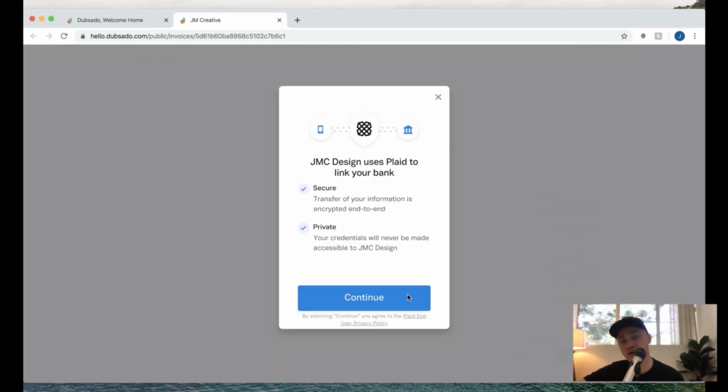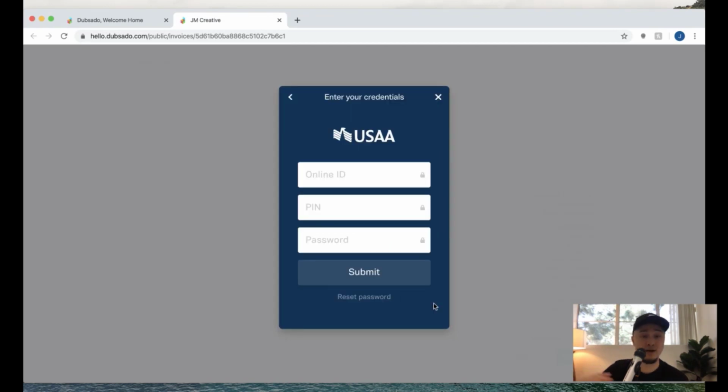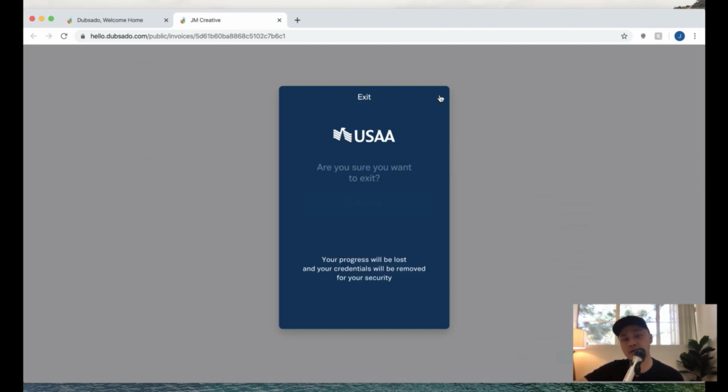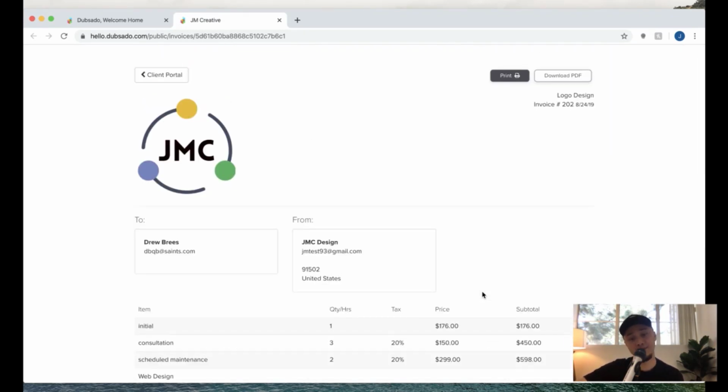They would actually just either search for or select the bank that they are currently with, and they would use their online bank account login. So it's no different from logging into your mobile app or perhaps going on a website and logging in that way. So that is the payment route that they'd be able to take. That is pretty convenient for them, but also cost saving as a business owner, of course.